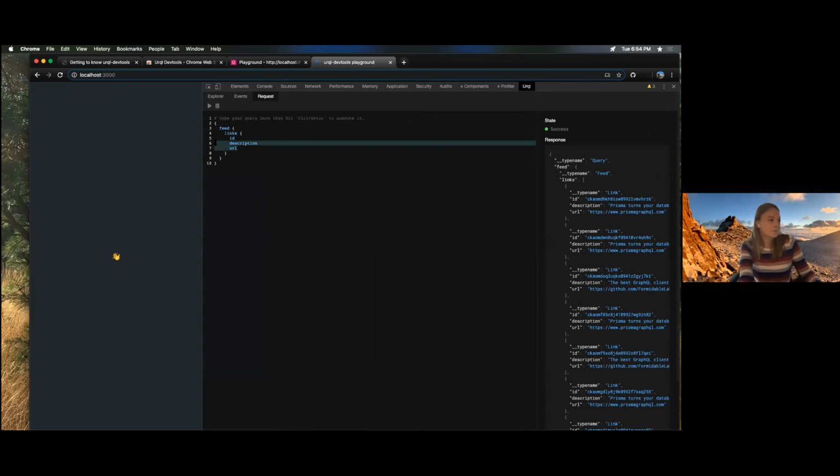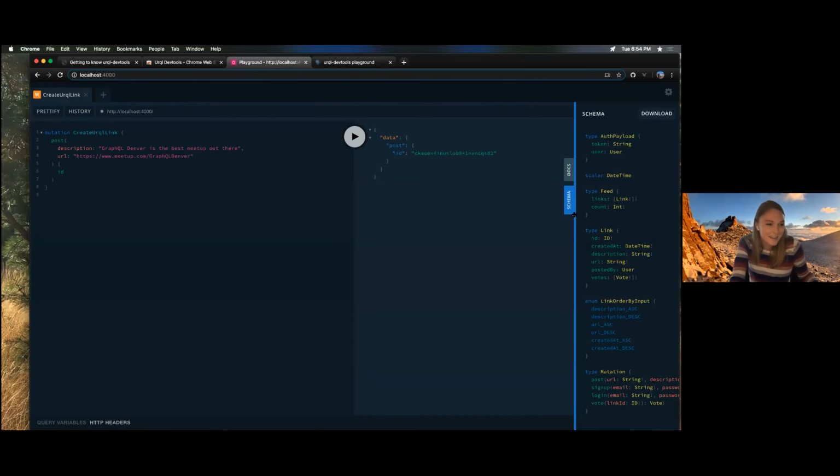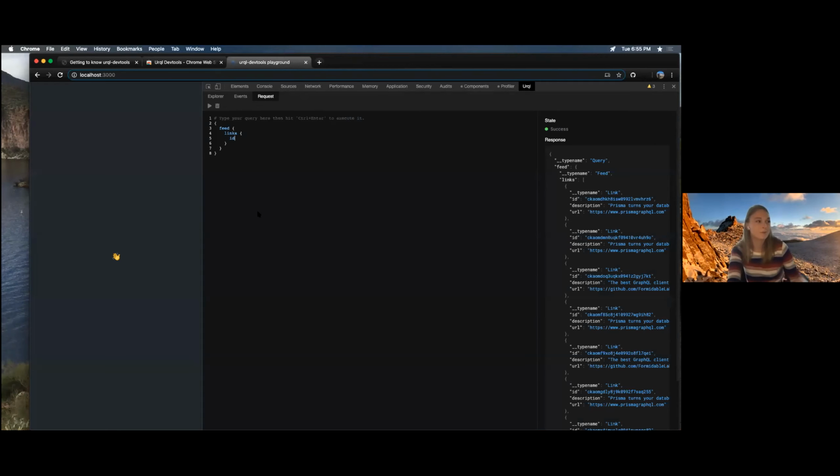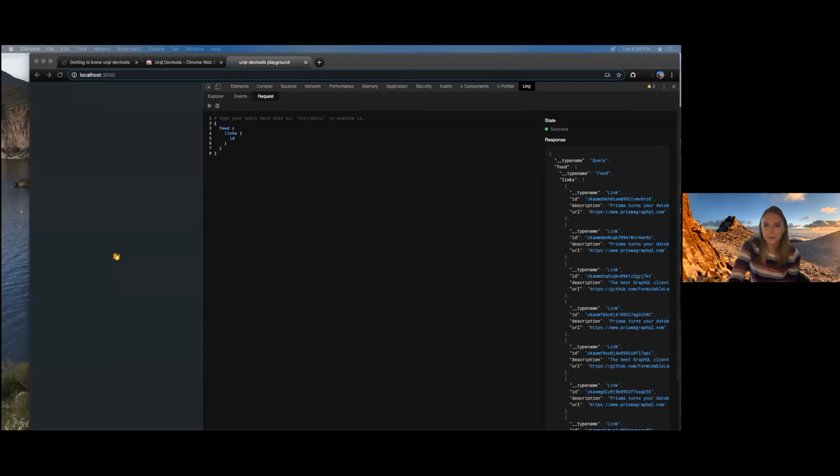Obviously you can do nearly anything here. I am a little blank on what the schema looks like, but the beauty of this is I could close this tab completely. I don't need to have the server running in my separate window to actually interact with it in this way. I will go ahead and just take questions while I have this running. I know that was shorter than expected, but oh, what is Zoom doing?